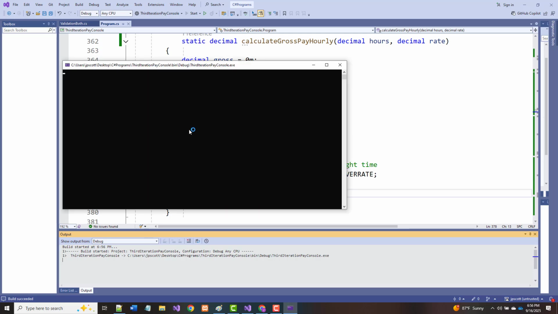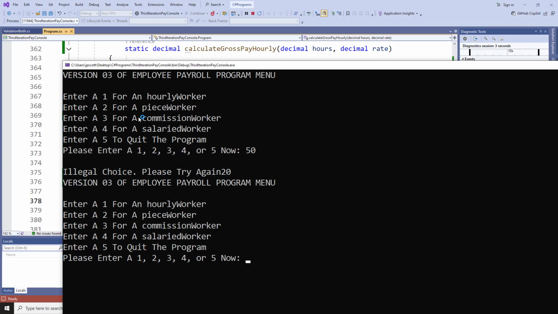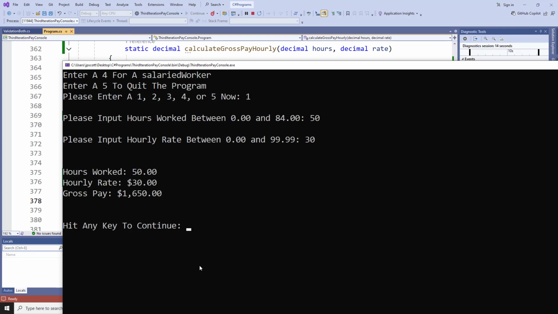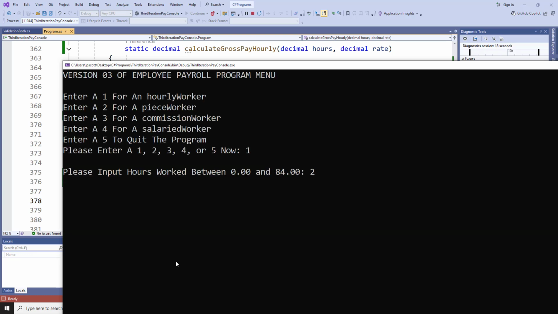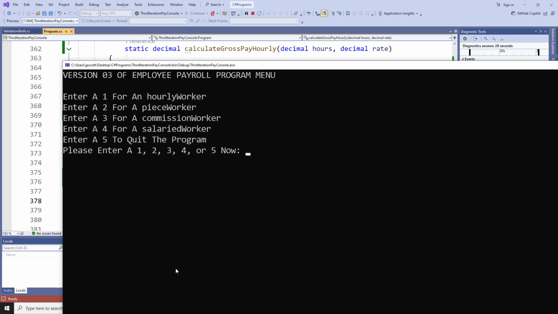So let's try that. So 50, 20, try that again. 1, 50, and 20. I guess I used 30, so let's try it again because I know that should give me 1100. 1, 50, and 20. That is correct. So let's try it with nothing. So 1.